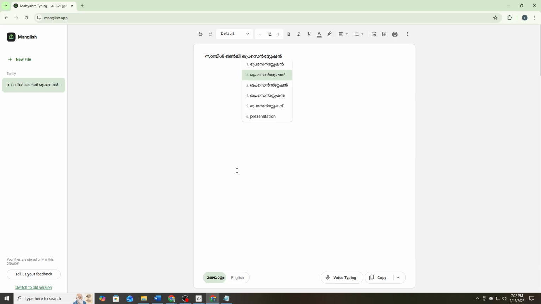modern websites do. As a helpful tip, you can keep the Manglish typing tool open in one tab while working in Word, Notepad, or Chrome in another. This makes it easy to switch back and forth whenever you need to type more Malayalam text. With a bit of practice, Manglish typing becomes fast and accurate. That's all there is to it. You can now type Malayalam in Windows using Manglish across multiple applications with ease.